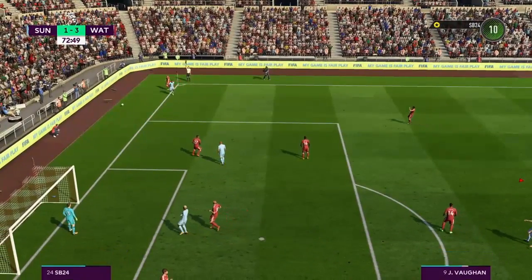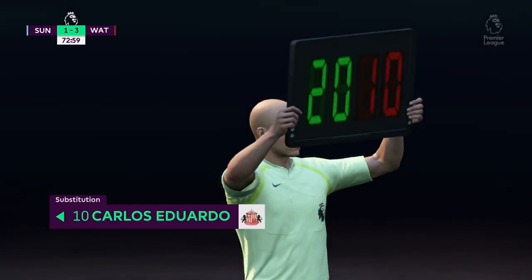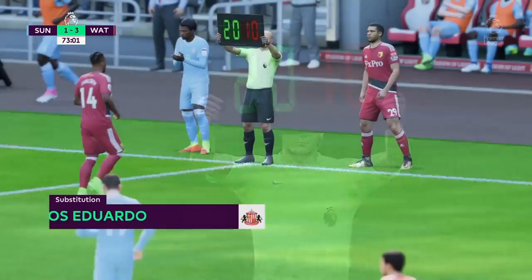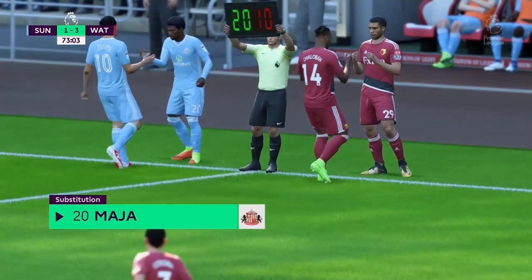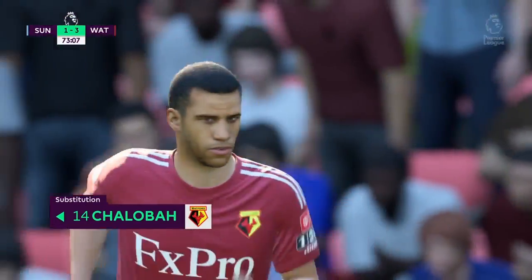Now it goes into the wider areas where they've got a winger waiting. He's not going to recover, I'm afraid, Alan. There's going to be a substitution here. No way that he is going to be able to carry on. And that's a blow for the team because he's an important player for them.